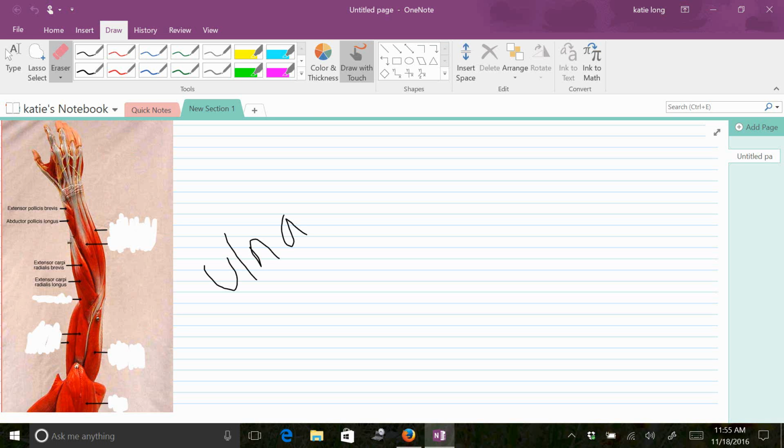right? So next we have your brachioradialis. If you had that name, you would know which side it was on. You know it's going to be on your radius side, right? Radialis, referring to your radius. Move to your upper arm. We have your brachialis. And we have your biceps brachii.